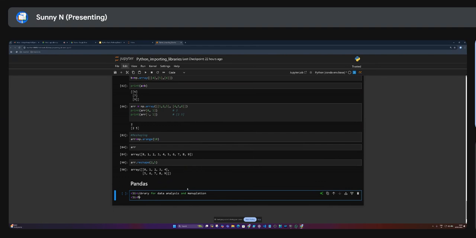Another point: it provides a powerful DataFrame. A DataFrame is nothing but when your data is in the form of rows and columns, it is called a DataFrame. Don't get confused. And also it provides Series.